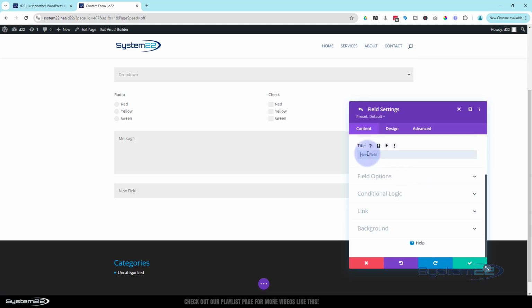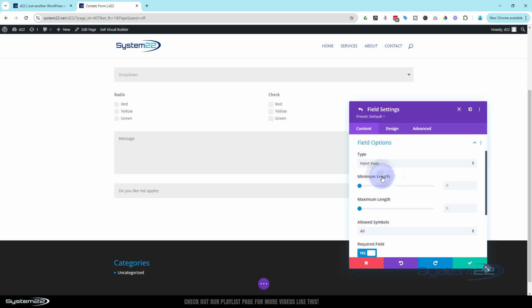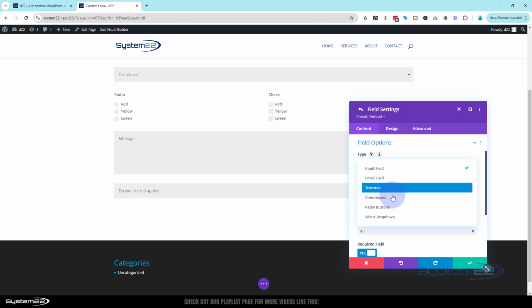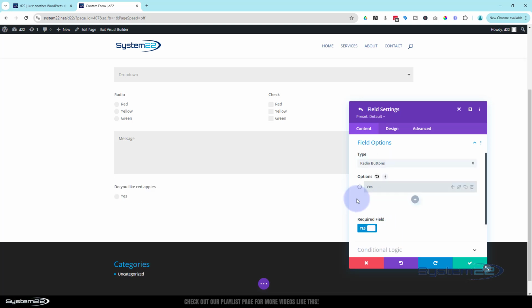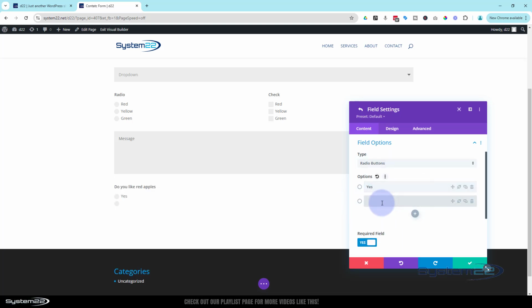I'm going to say, do you like red apples? This is a very simple example. Field options, let's make this a radio button too, and we'll just say yes or no. Yes. No. But we don't want them to see this unless they select red up here.